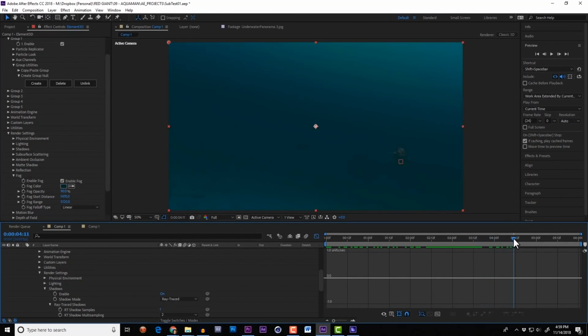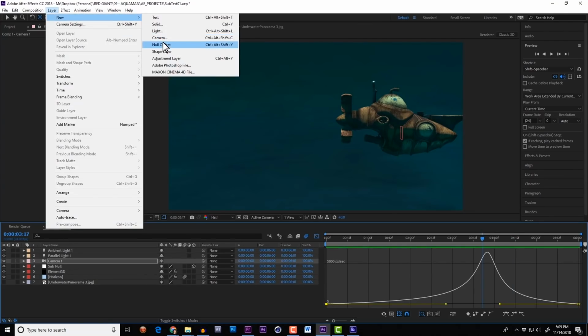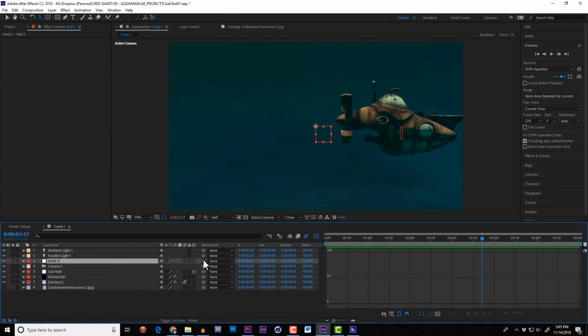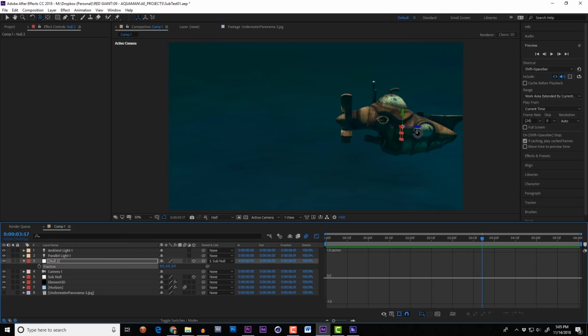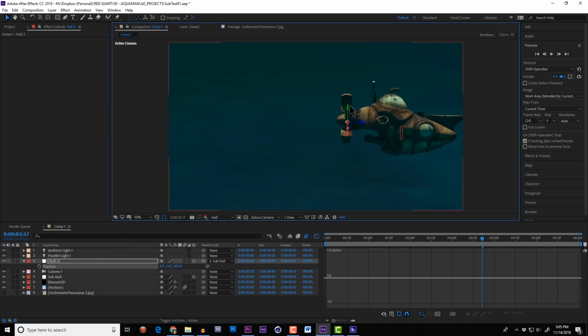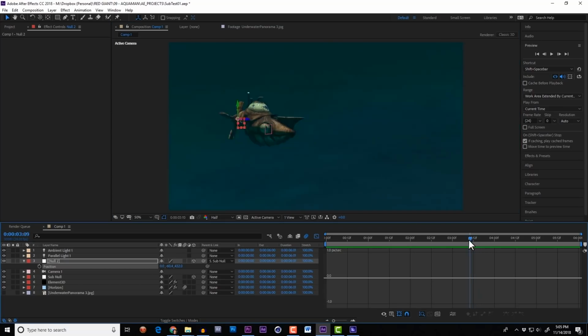So let's turn it up with some Trapcode. I'm adding a null, and I'm going to parent it to the Submarine's null. Next, I'll turn it 3D. Now, doing it in this order gives me a parented null that's got the same orientation as its parent. And if I zero out the position, I get a null that I can easily move using just the gizmos to place exactly where my propeller is located.